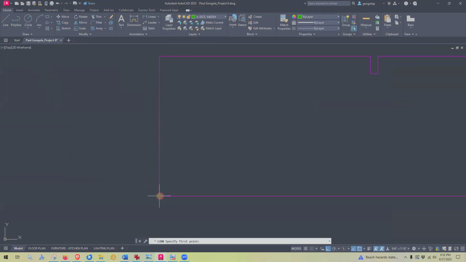I'm going to start here and I'm going to O track up, and I'm looking for that green dotted line, and I'm going to O track up 2 feet 10 and a half. So that would be 10.5, 2 feet 10 and a half. And it's going to come out 2 feet or 24 inches. And then I'll just come straight down. So there is our base cabinet.